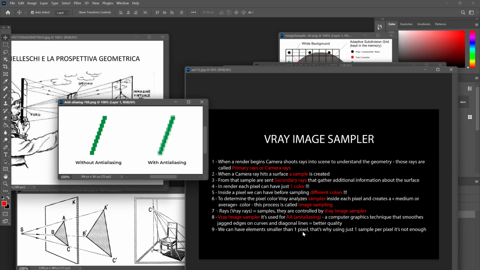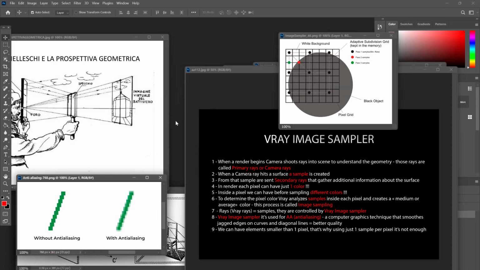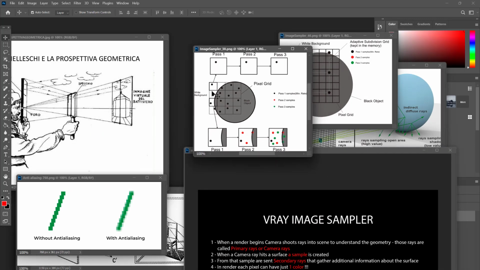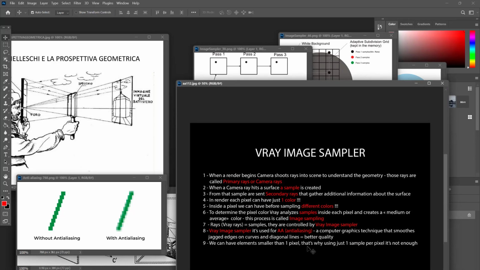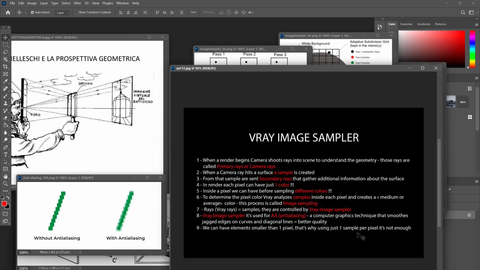How much? We will talk about the settings. You can see here another example, by the way, and here as well. Well, on some pixels we can have elements smaller than 1 pixel. So 1 sample by 1 pixel is not enough.